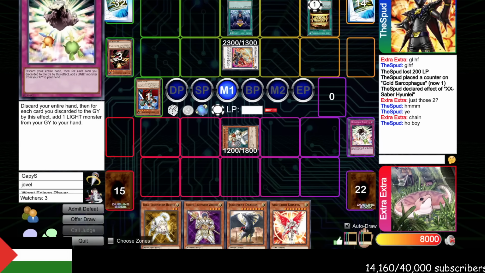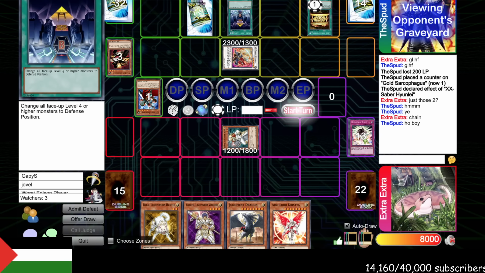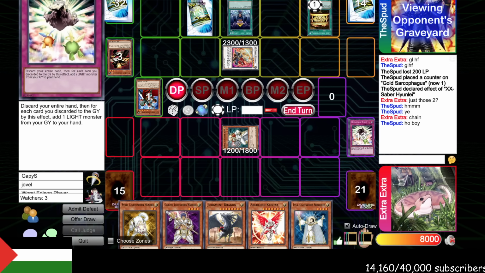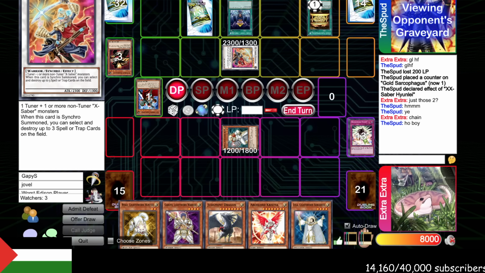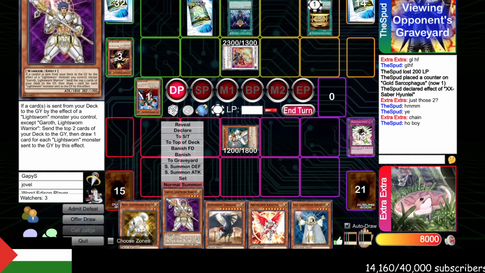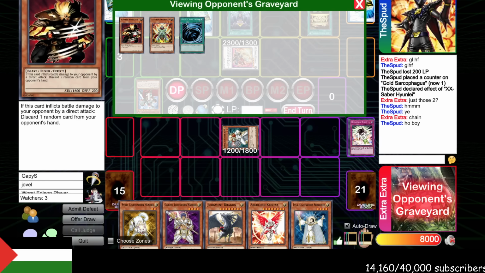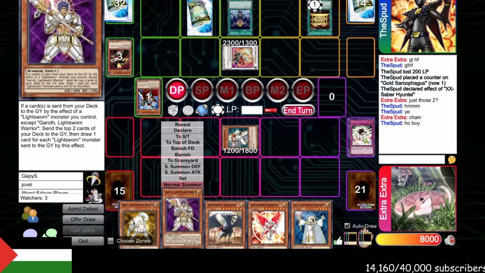We have plague. What does plague do for us here? We could plague into Mistworm with Gareth and then win that way with JD. Yeah, I think that's the best play. He could have Fiendish Chain for Mistworm, if he's playing Totodile's list, it plays Fiendish Chain. He could also have Book for Plague, but I don't really care too much about that. So if he has Book for Plague, it's best to use Gareth here.